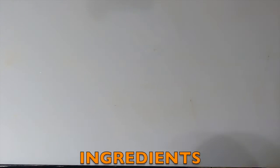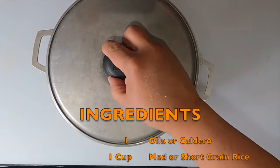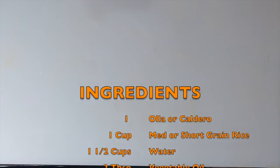Let me show you how easy it is to make white Puerto Rican rice. You will need an olla or a caldero, but any pot with a lid will do.